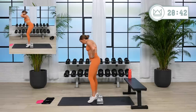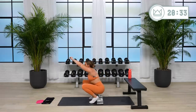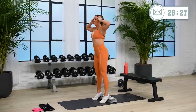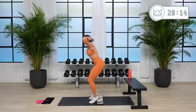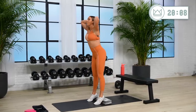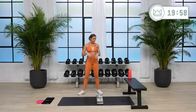Four. And let's go. 2 seconds down, 2 seconds up. Try not to spend too much time hanging out at the top, okay? All of your time is spent in the middle. Nine. Two, one.